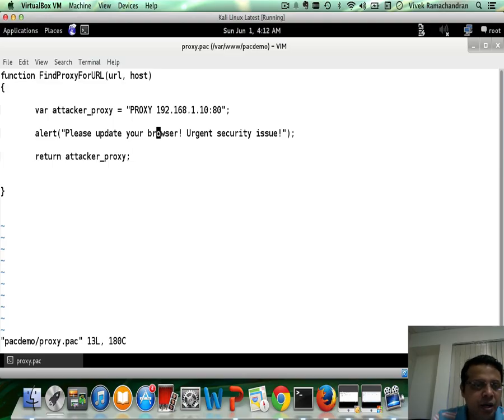And this is where now, I'm not even checking which site he's really trying to go to. I'm going to alert, please update your browser, urgent security issue, and return the attacker proxy IP addresses.